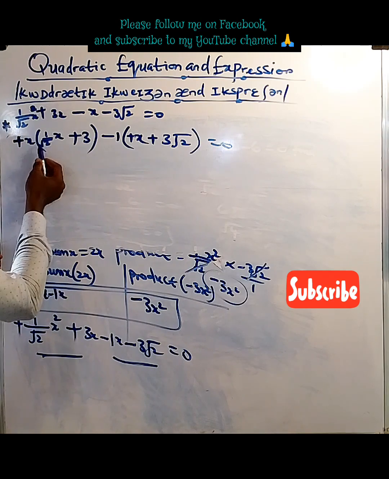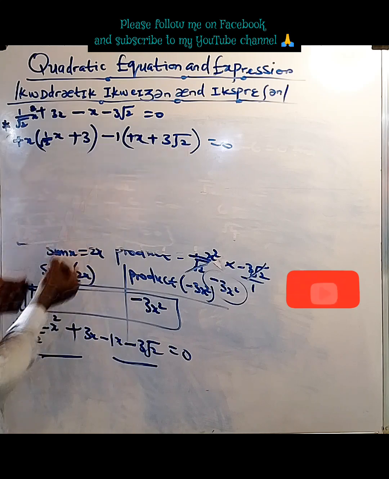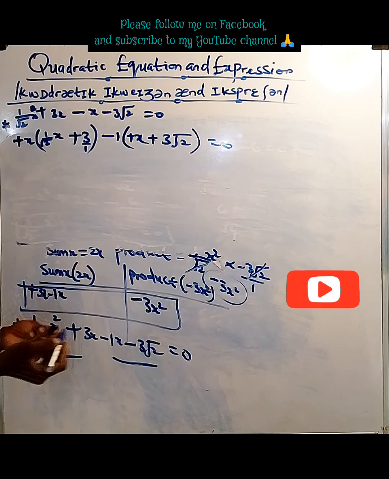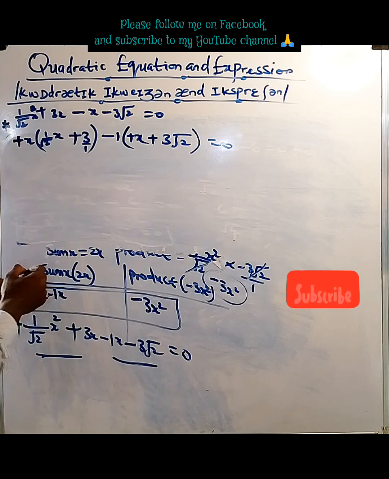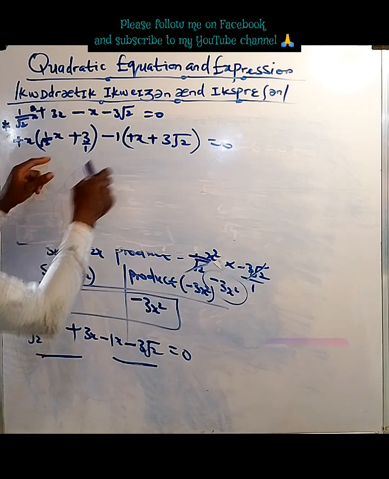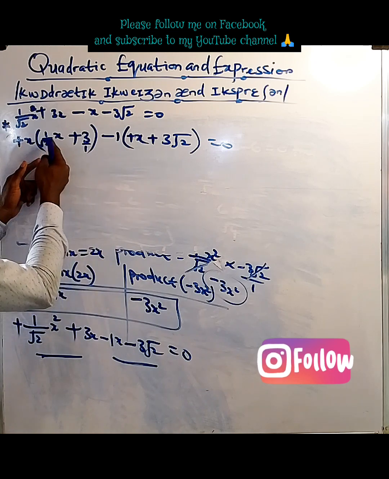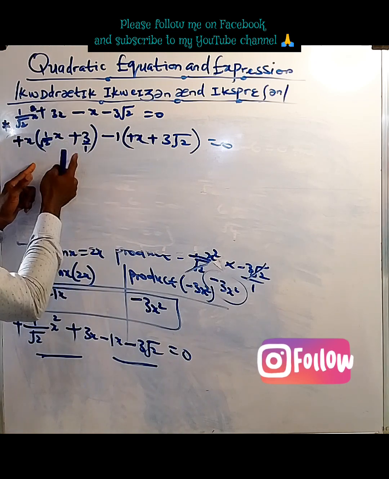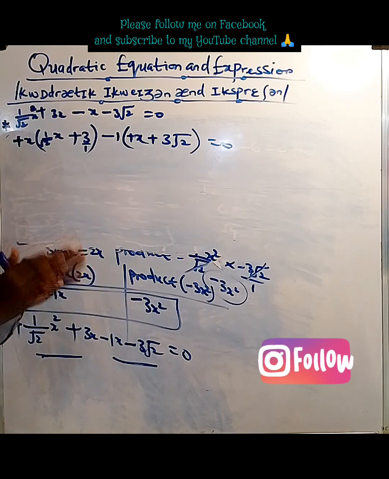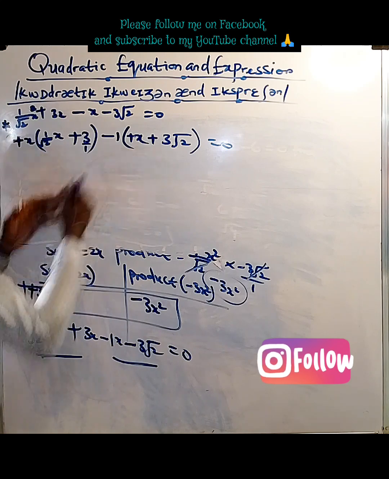Now what do we have? This 1 over root 2 x plus 3, this x plus 3 root 2, I mean. So what do we do next? It's very simple for us to solve them from here. The next thing we're going to do is cross multiply. Just don't forget that there should be something common. They should share something common. They look a bit alike, but not exact. We need them to be exact.